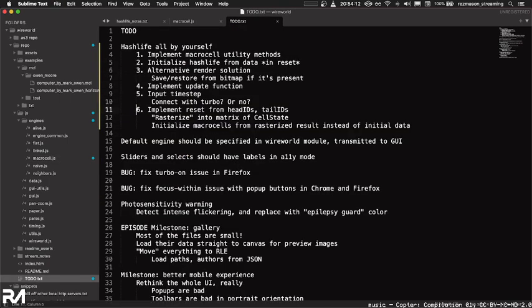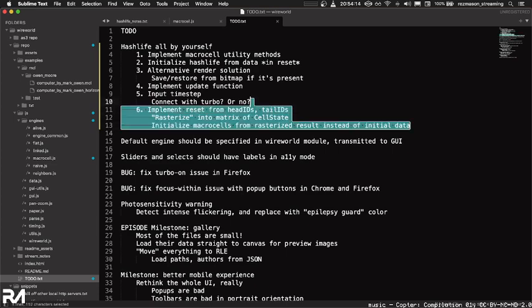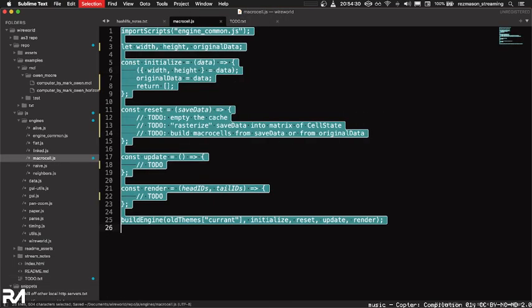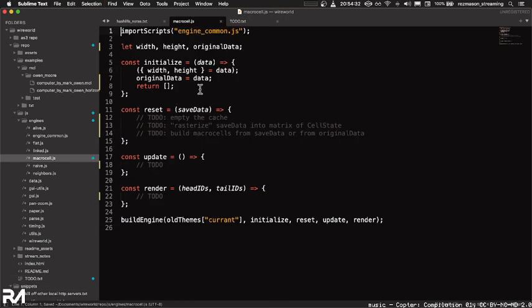So reset from head IDs, tail IDs is no longer necessary. Okay. So far, so good.